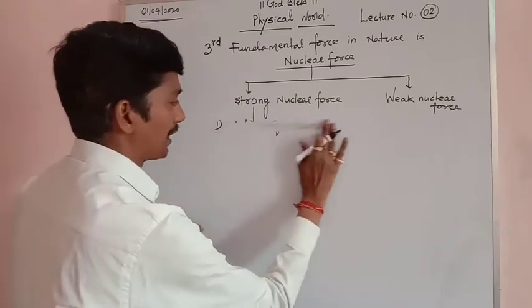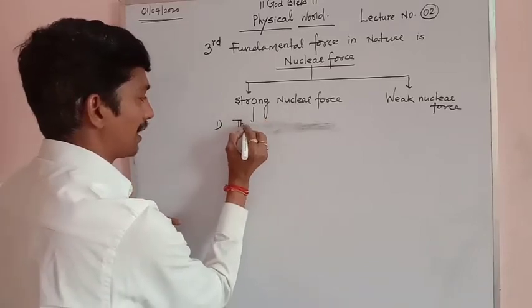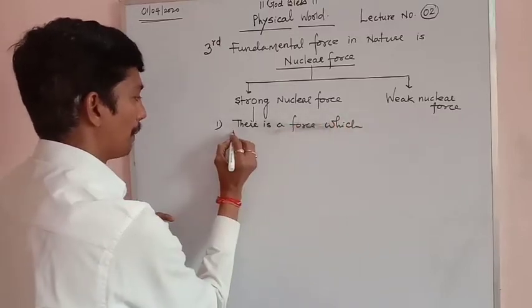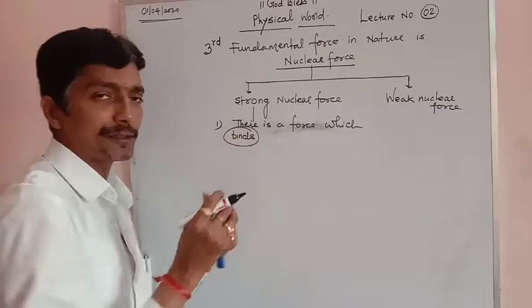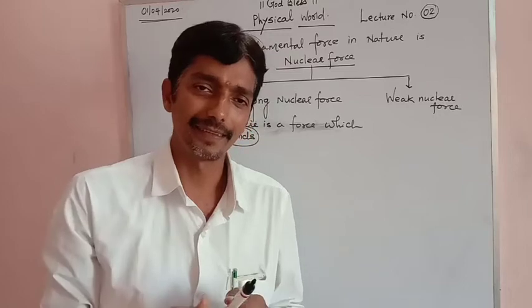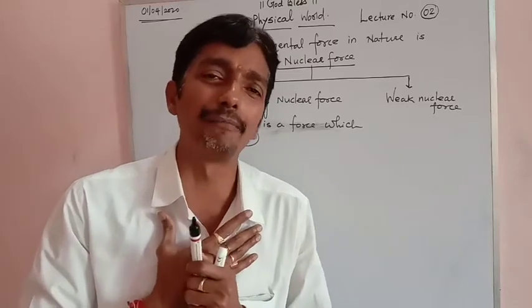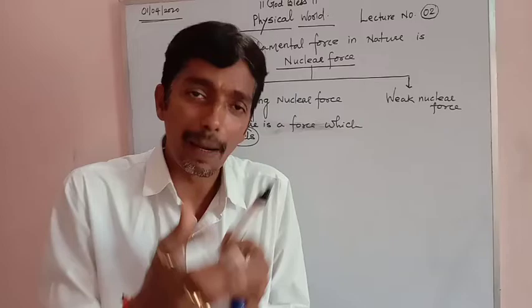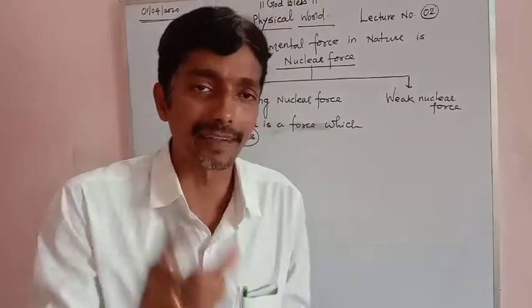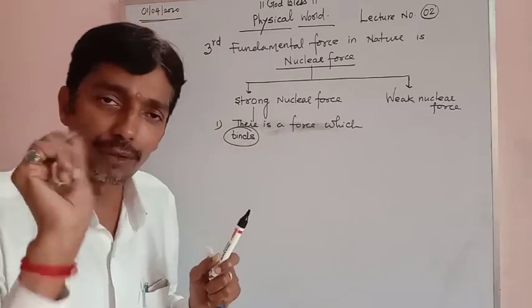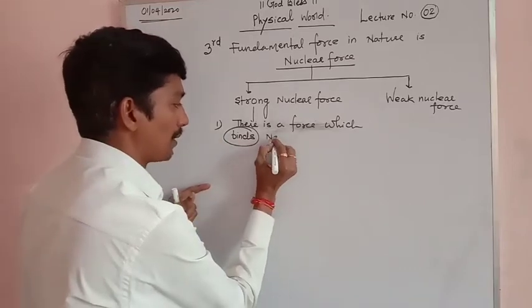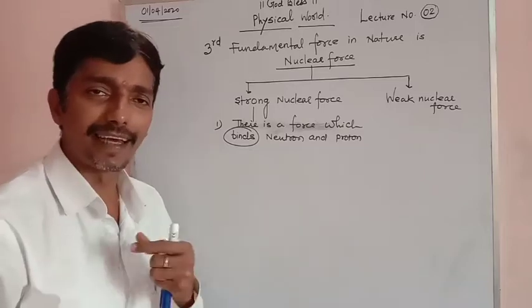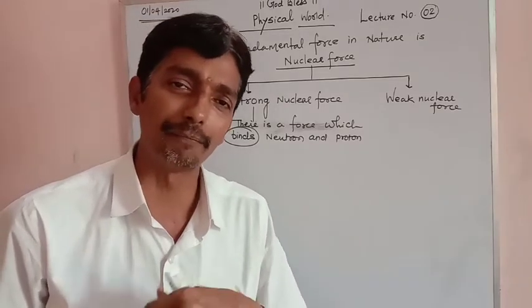Or instead of saying a force of attraction, you can say there is a force which binds. What is the meaning of binds? Pakad ke rakhna. Pakad ke rakhta hai. Because see, we say I am very fond of my mummy or my papa, my parents. Why? Because there is some force between you and your parents, जो आपको पकड़ के रखता है, the one which binds you. That is the meaning of bind. So there is a force which binds neutron and proton, like there is some force which binds me and my mummy, my parents.